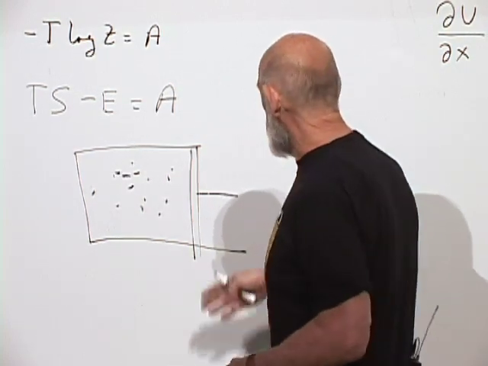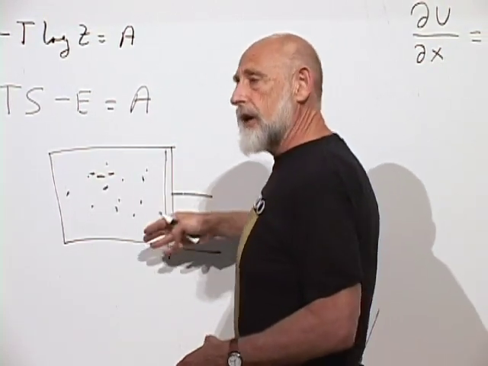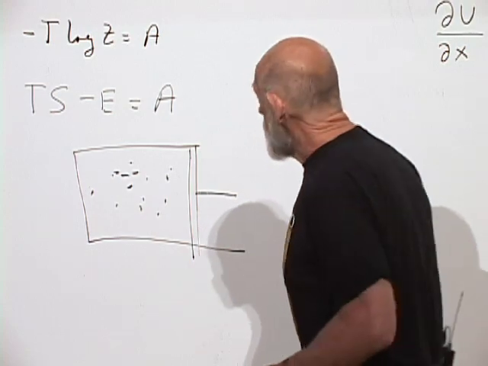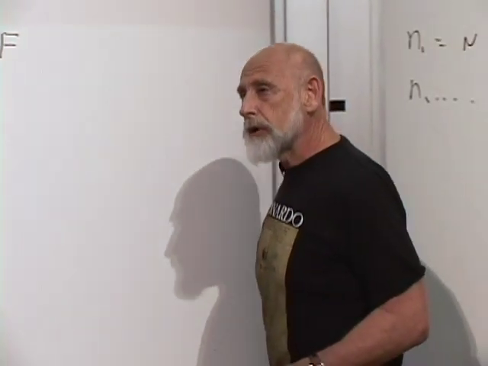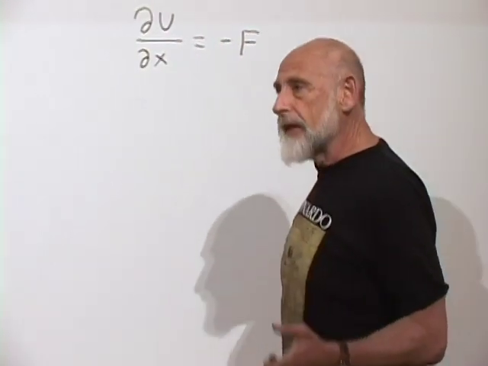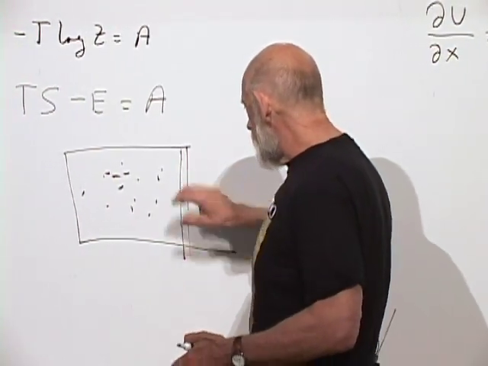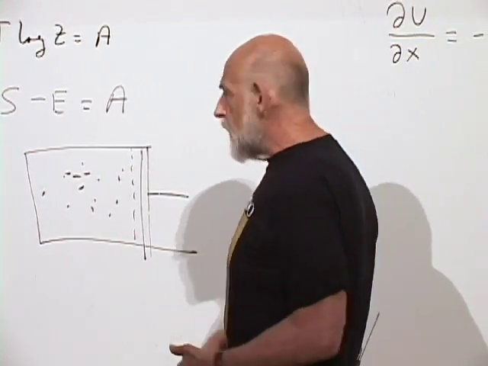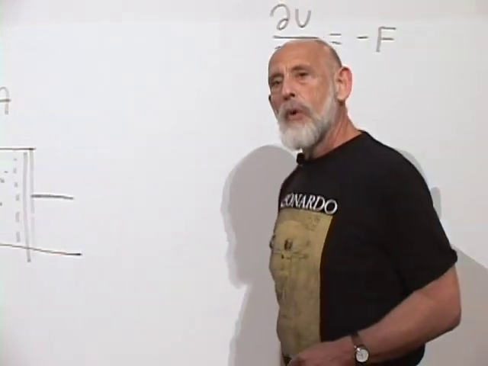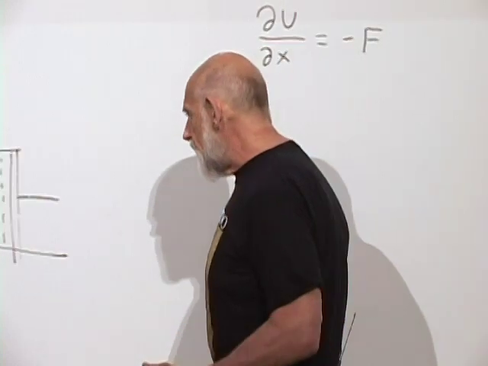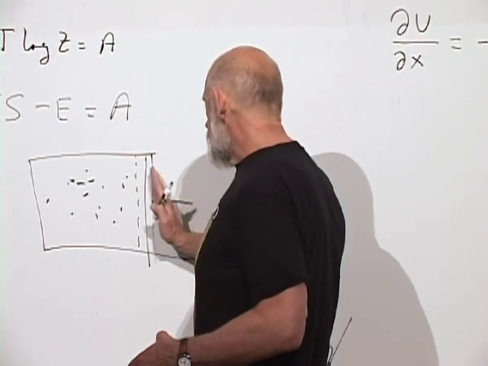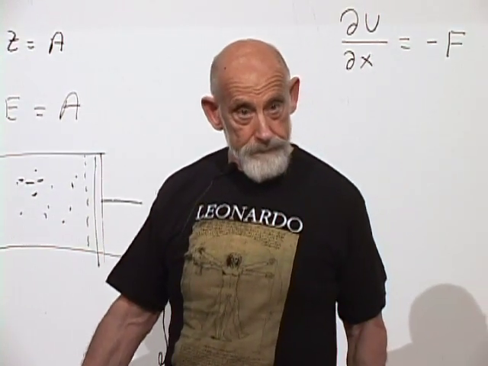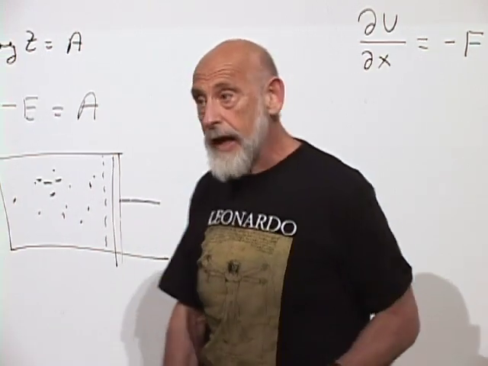Energy conservation tells us that the work done on the piston by the gas is the same as, with a minus sign, the work done by the gas on the piston. So we'll focus on the work done by the piston on the gas. We can imagine squeezing the gas a little bit, changing the volume or changing the coordinate of the piston, and the work done on the gas, or the change in energy of the gas with respect to a small motion of the piston, is of course called the force on the piston. Is that clear? All right, so that's a definition.